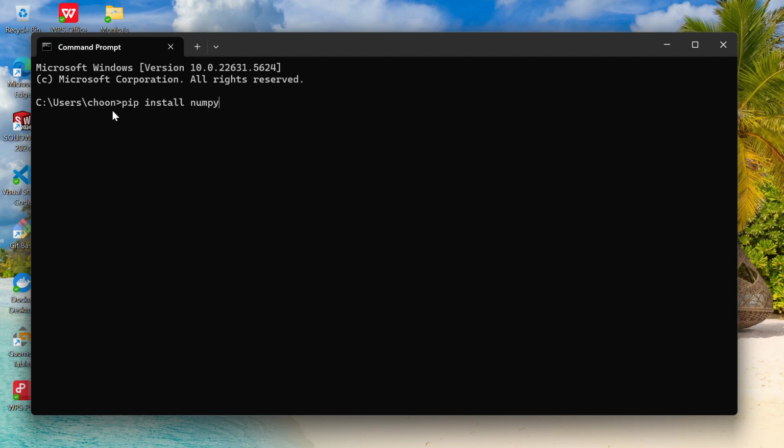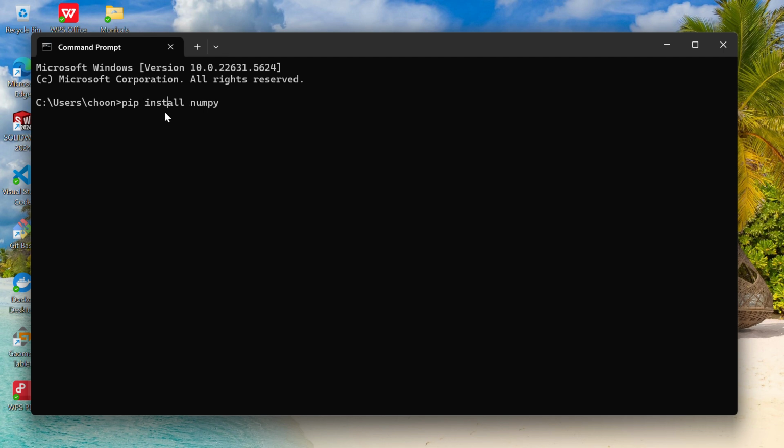This is the command that we're going to run for us to be able to install NumPy. So this is the case if you're using Windows operating system. If you're using Linux, it's a similar command, but after pip you just type 3. You run that on your terminal, and you'll be able to install NumPy on your device. If you're using Mac OS, it's a similar command that you're going to use.